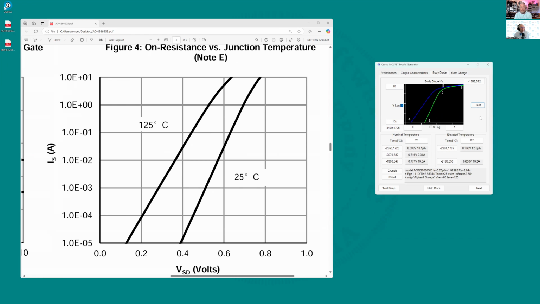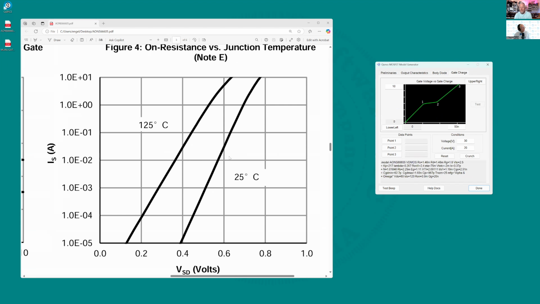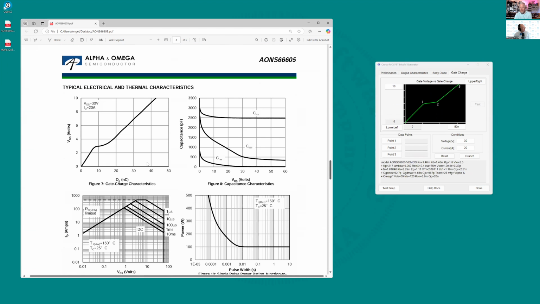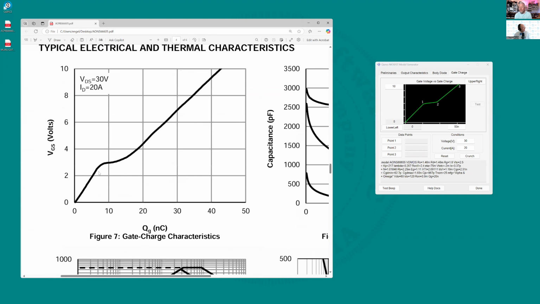Now let's do the Miller capacitance. Go to the gate charge pane here. And we have to find the gate charge curve. Now the way this data is extracted is they put a constant current into the gate and plot the gate voltage while switching so much current at so much voltage. That's the way it's extracted. So this is labeled in charge, how many coulombs you put on to get the gate voltage. And if you want to use 5 volts here, then you need about 24 nanocoulomb. You've got to put 24 nanocoulomb on the gate to get the gate voltage to 5 volts to make sure it's fully enhanced.